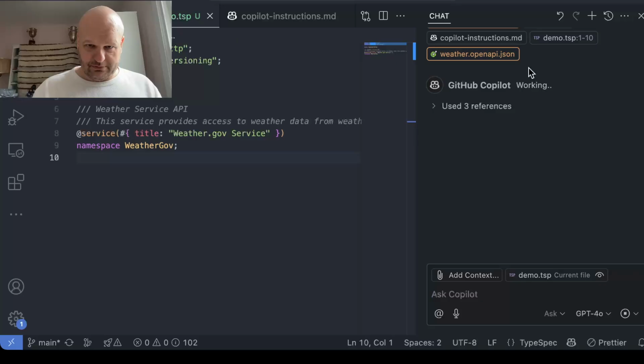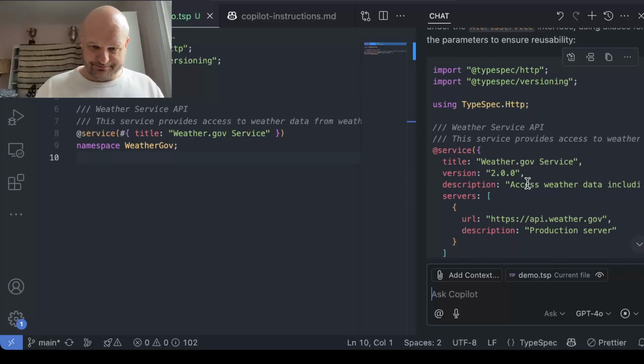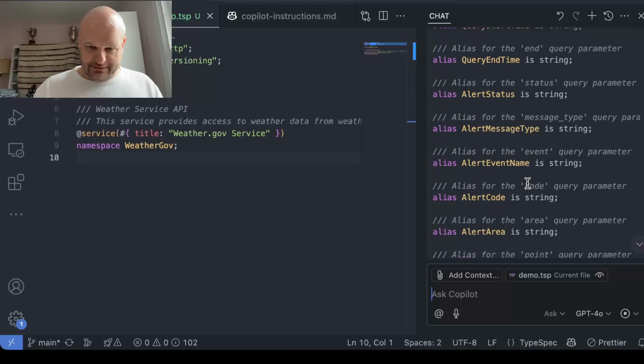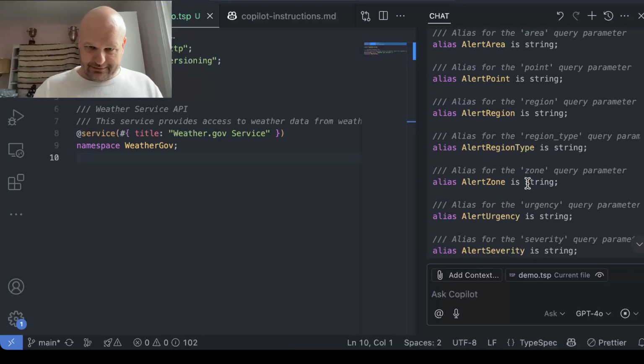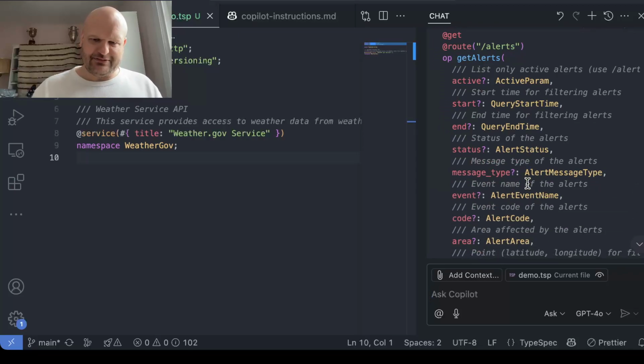So it's going to pull up the weather API here, and so it's going to pull up a lot of these things, and once again, not great, because it's really missing some information here.